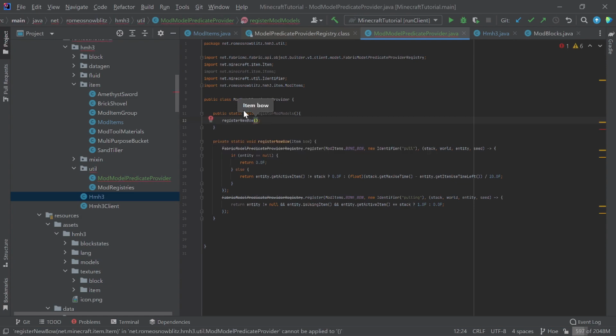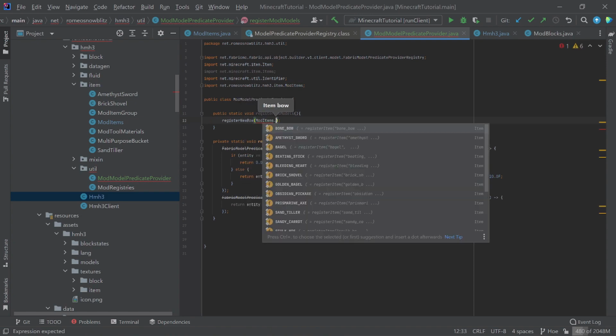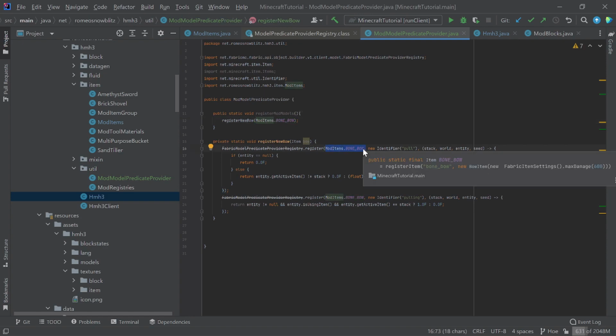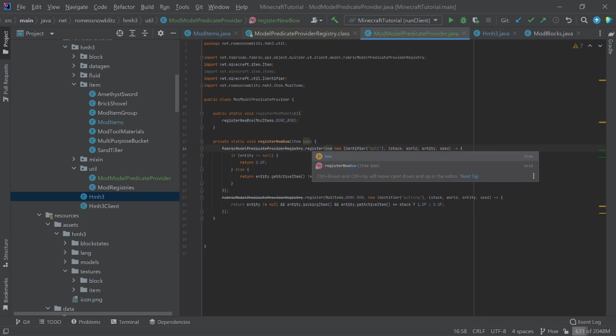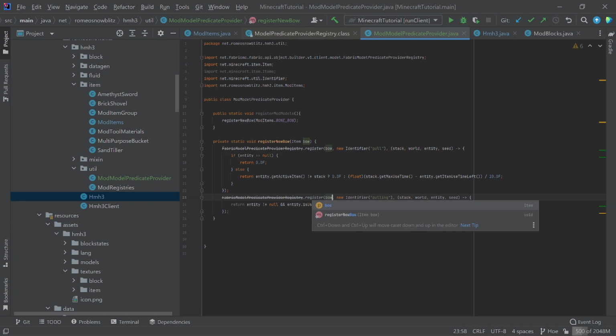And then here, let's call the mod items dot bone bow, and then here let's just write bow. You can see now this is being used, and we'll do it again down here, where we'll call this bow, and now that is all fine.